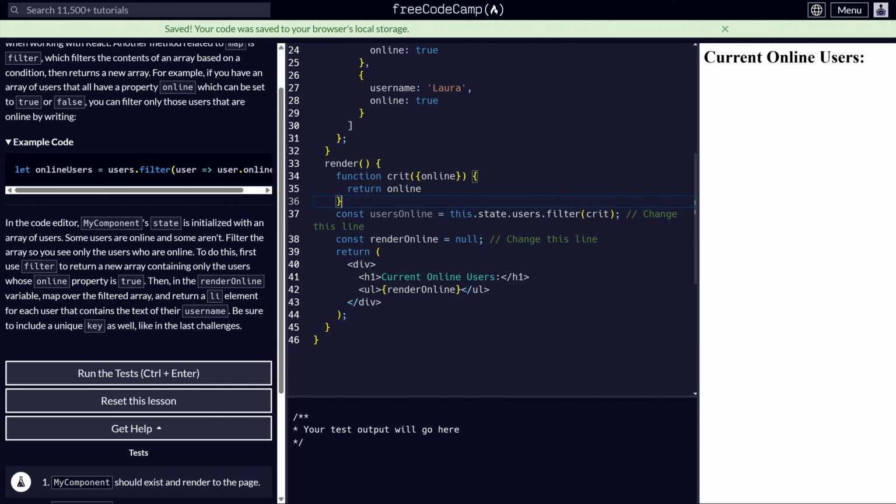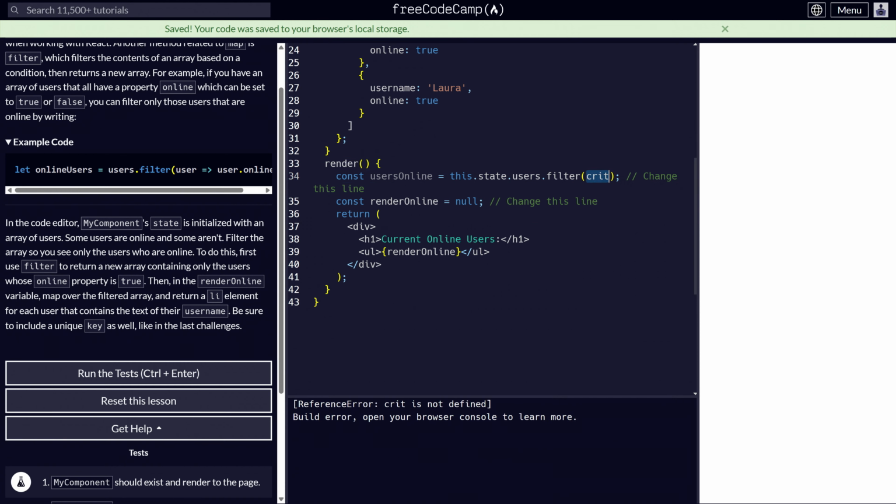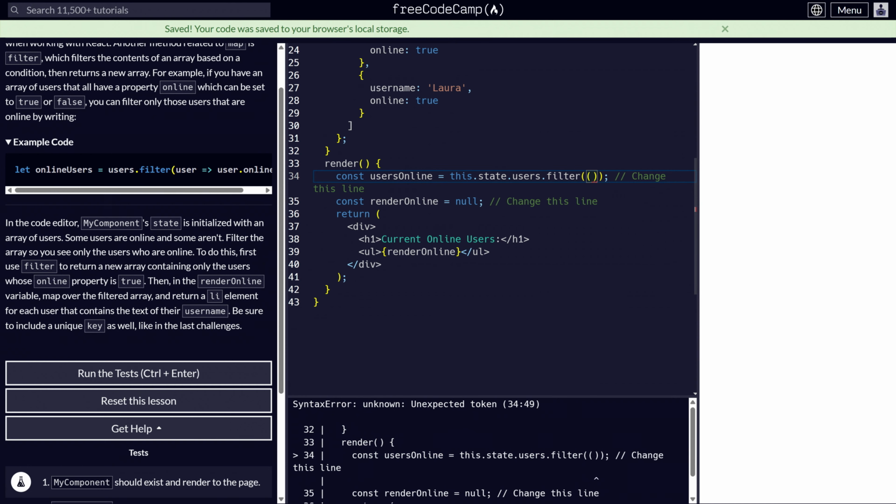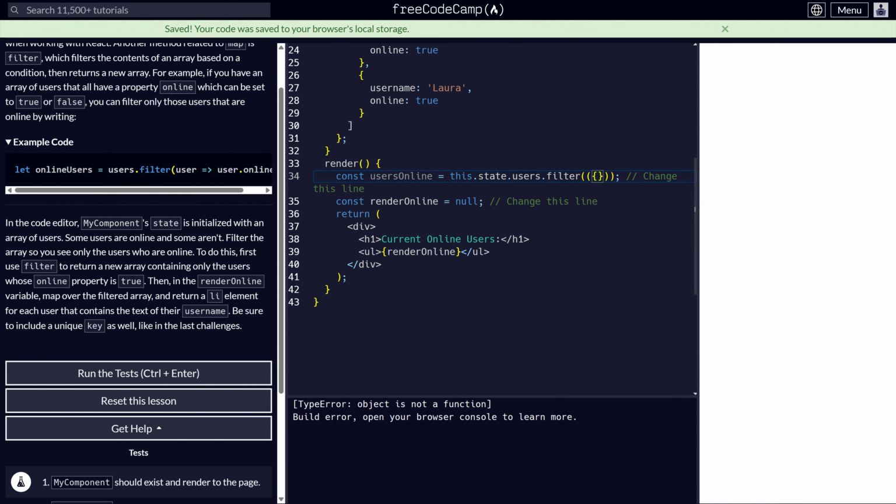So a little easier way to do this would be, instead of that whole function, just do filter and say open set of parentheses. This is necessary so that we can put a JavaScript object destructuring in there, pull out the online.